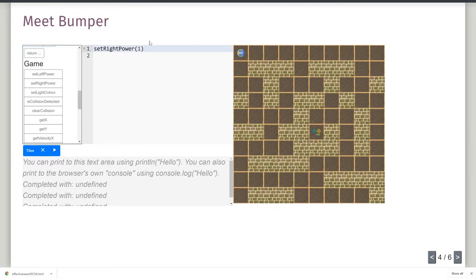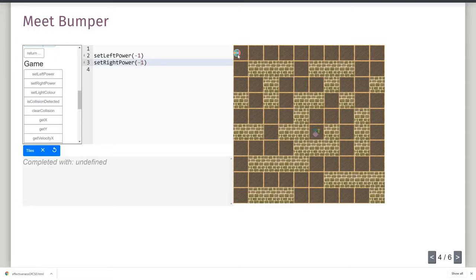Those motors, they can run forwards or backwards. So let me go set left power to minus one, set right power to minus one, and now we should go full speed backwards and hit the wall on the left. Bang! Hit the wall on the left. Or, if we wanted to start spinning, I could set one of them backwards and one of them forwards. And now that is going to spin roughly in place in the anti-clockwise direction, or I could spin roughly in place in a clockwise direction.